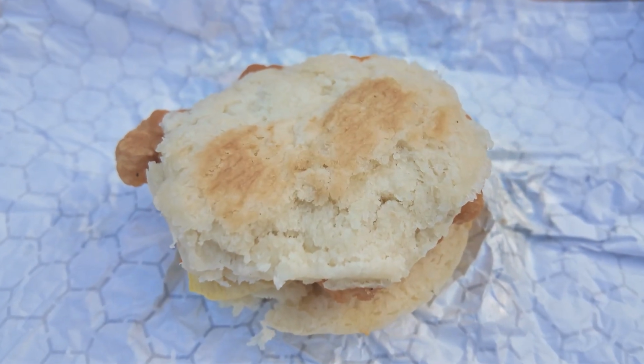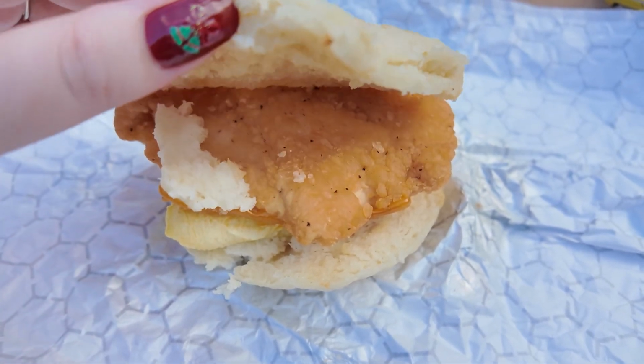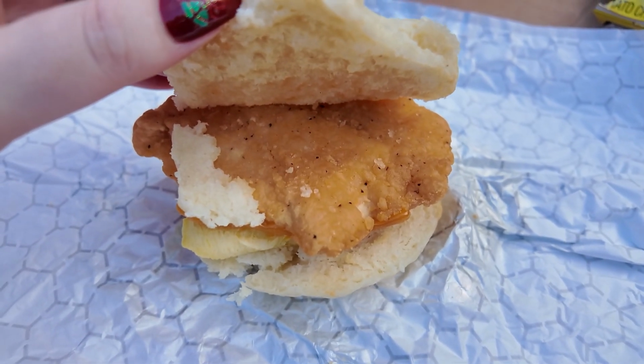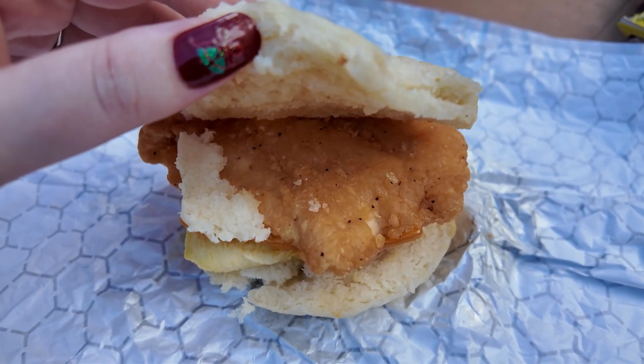I really like the thick chicken patty. It isn't just a sliver of chicken. You get a lot more chicken than egg. Although in this one, I do feel like it had more egg than the pepper jack one. But either way, they're still good. Again, the egg doesn't really add anything here. If it were just chicken and cheese on a biscuit, then I would be perfectly fine with that. But yeah, good solid options here at MK, so I will give that a 4 out of 5 tiaras.